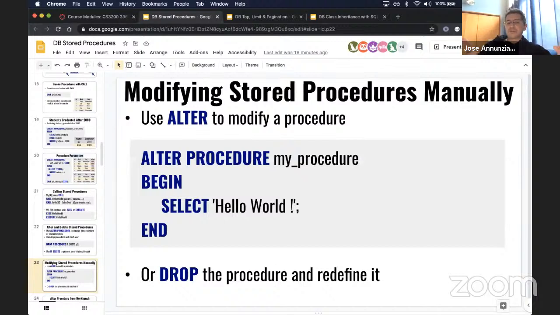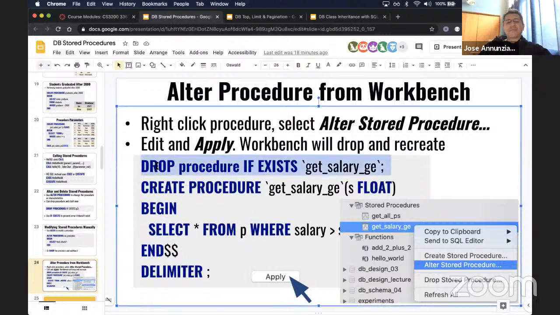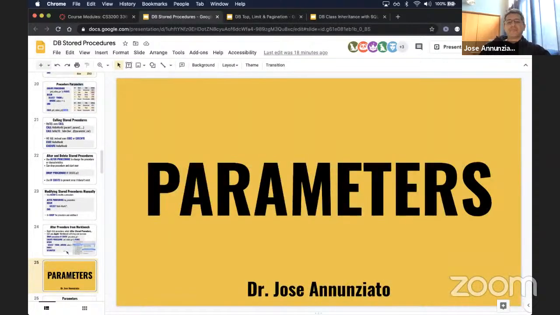So for instance, you would say alter, and then you would replace the body of that procedure, or just use drop and re-execute it and redefine it. So if you want to alter a procedure, it creates this drop that will recreate it and redefine it for you. Okay. All right, I'm going to leave it here.